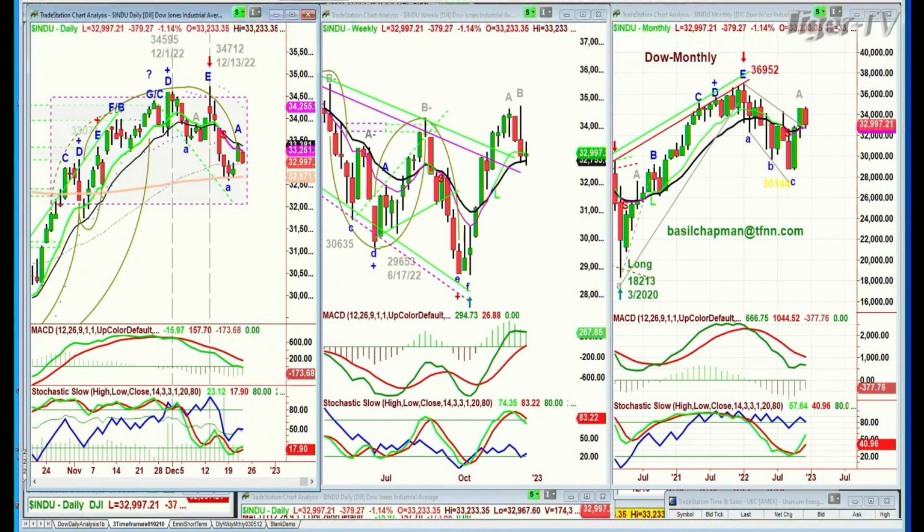You saw this one that went to the January, the first high. The day before there was this massive move up, and then we made that little top at 34,595. That's December the 1st, and then retested with a slightly higher 34,712 December the 13th high. That was where I looked at it and I said, look, the vertical test of the technicals on the 1st and looking at the week technicals on the 13th, that's not really good.